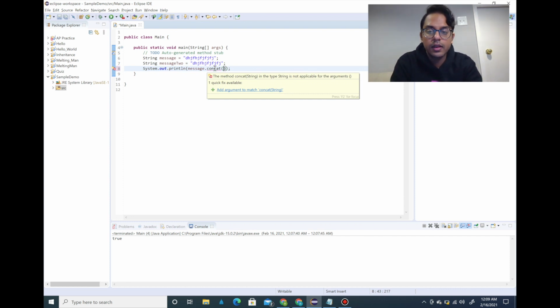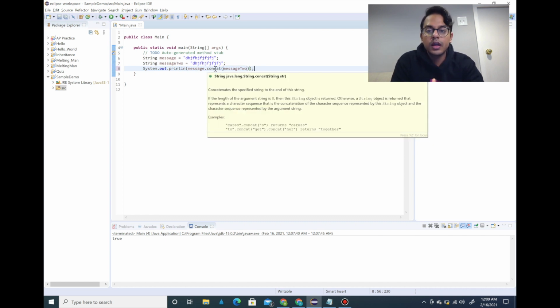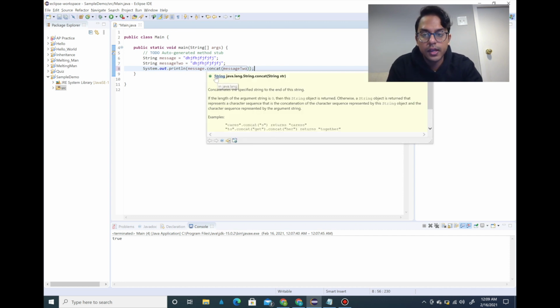The way we'll do that is to have message.concat, and then we'll type in message 2. And what this should do is now take the two strings, and when we hover over this concat method, we'll see that it returns a type string.